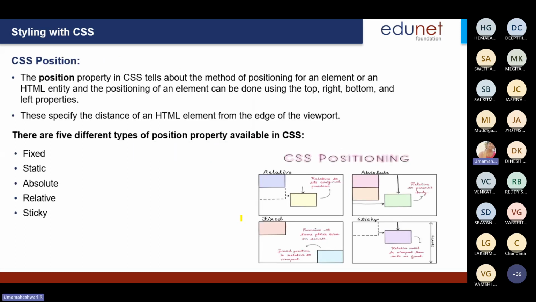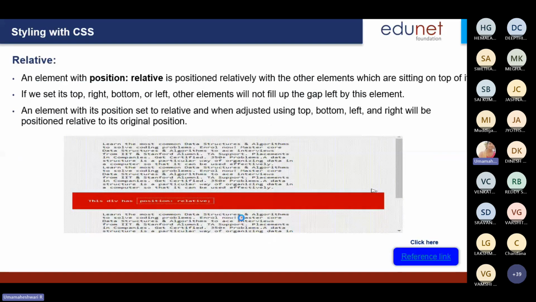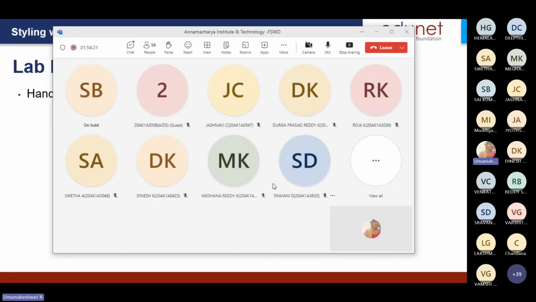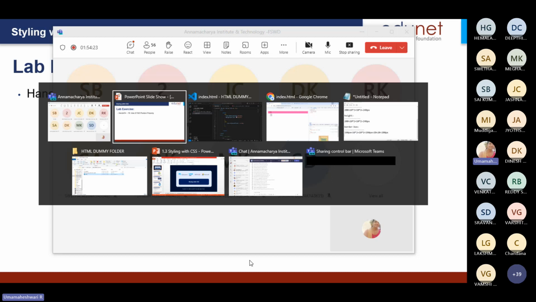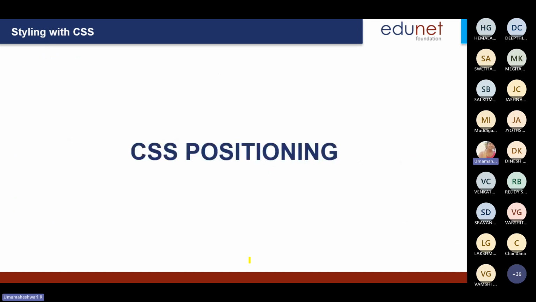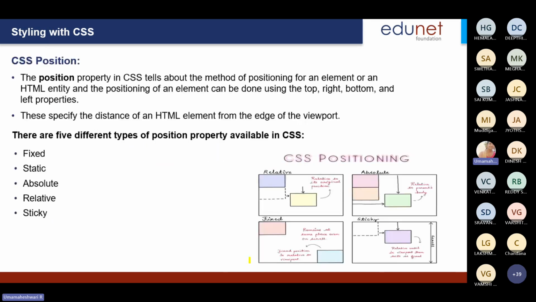CSS positioning. So we need to see about CSS positioning: what are the different types of positioning we have and how we can apply them in real time. Clear? So first we will understand what these different properties and values are.